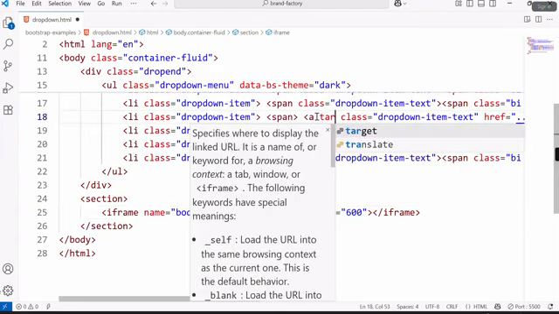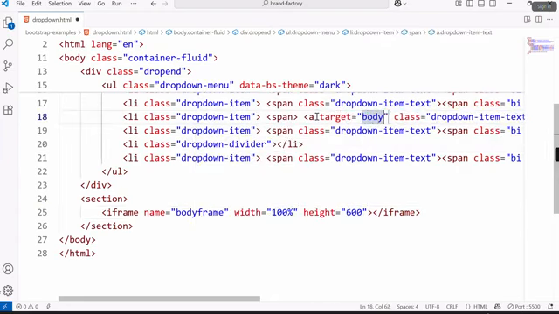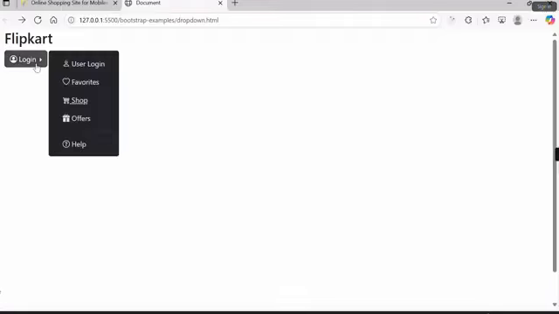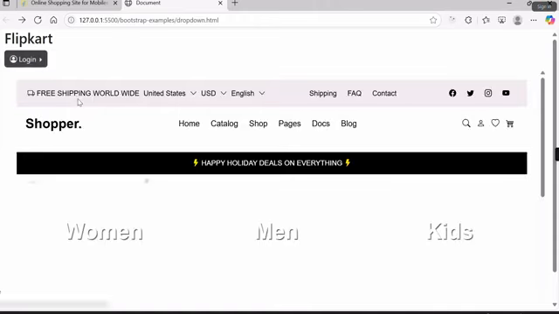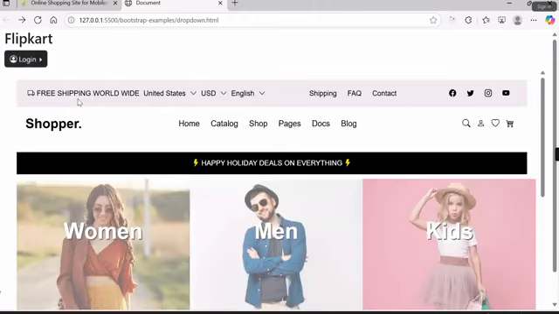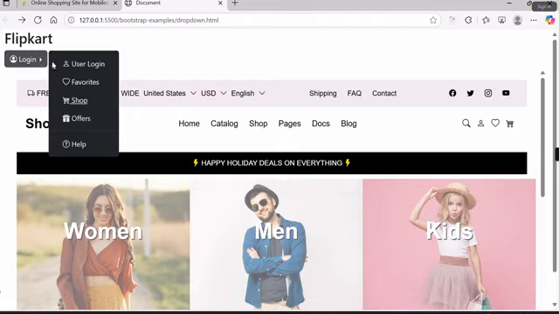Here we need a target, and the target is body frame. And you know what will happen: I click and select shop, and it will open there. Later we do such navigations. No need to explain what an iframe is, how to target an iframe, link targets; we learned everything. You click and select something, and it is going to open.